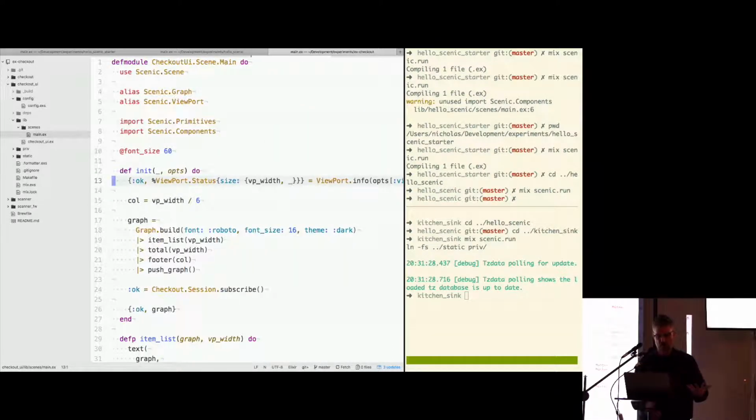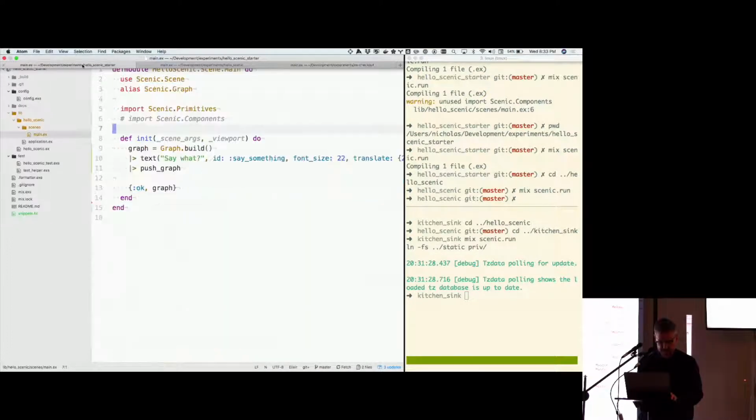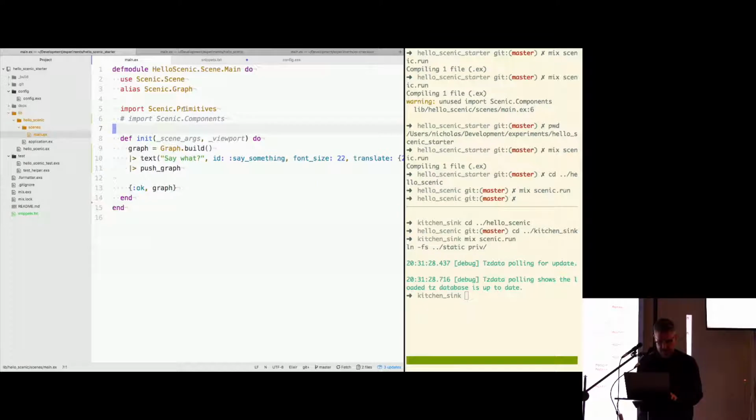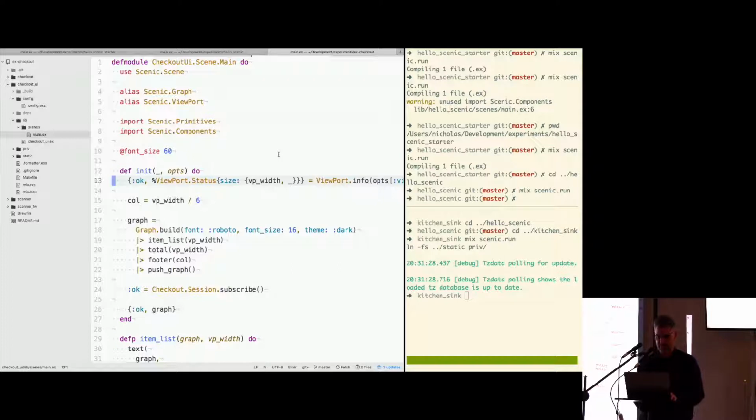I think that's what was probably missing from the other application. Did I define the viewport? Yeah, that's what was missing. Okay, all right. Here we're just getting the info for the viewport, so we know what the width is, and we're doing some layout things here.